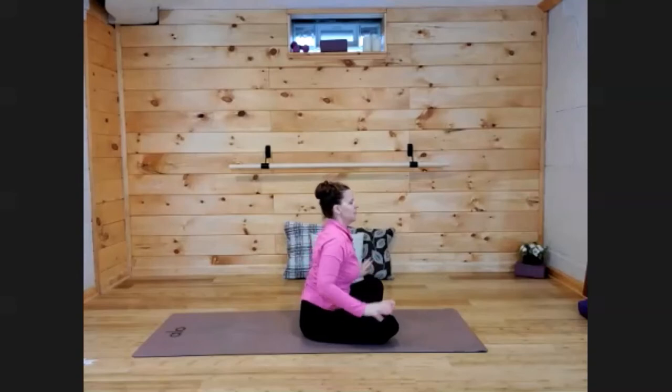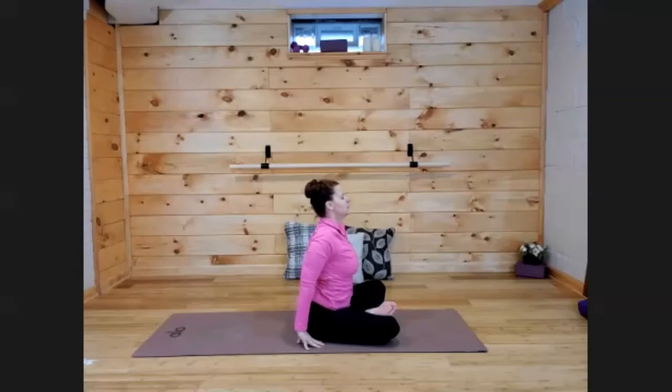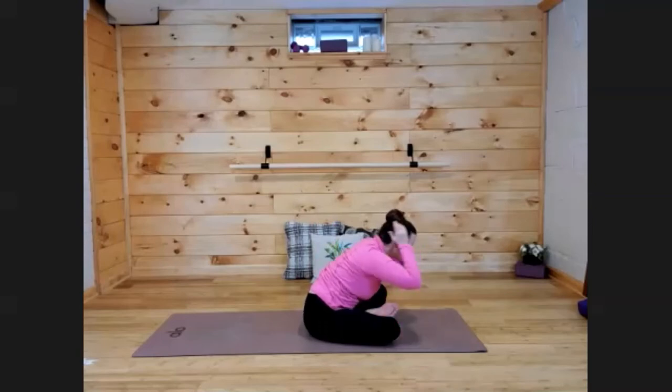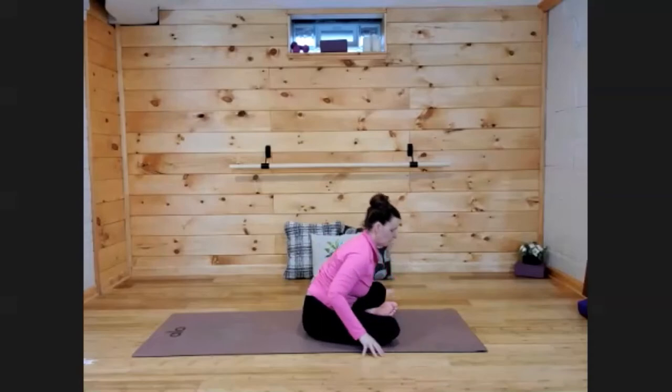And then from here, bring your fingers to your hips, lift the heart up, take a nice big back bend here, press that left knee down as much as you're able, and then start to walk the hands diagonally forward. So now we're stretching a little bit into that left hip, so the second side. Beautiful. Inhale all the way back up.